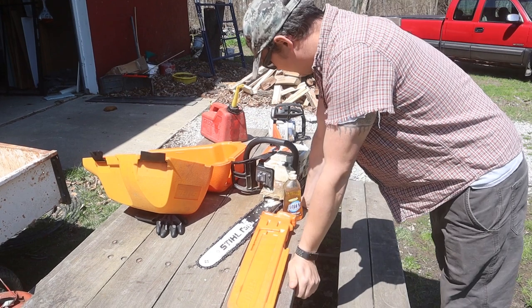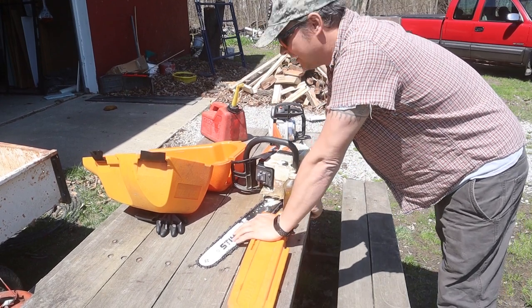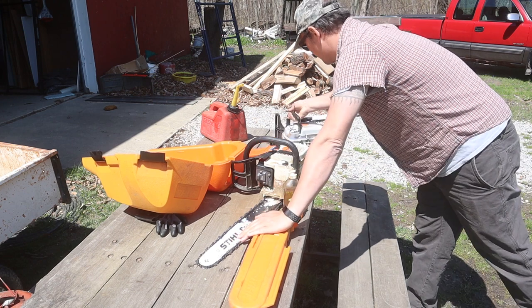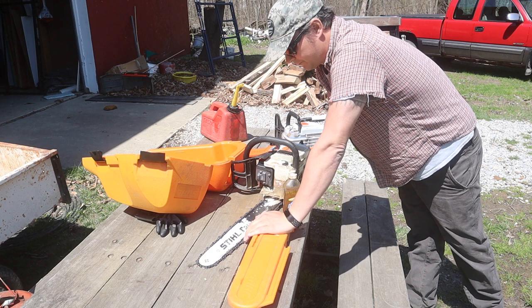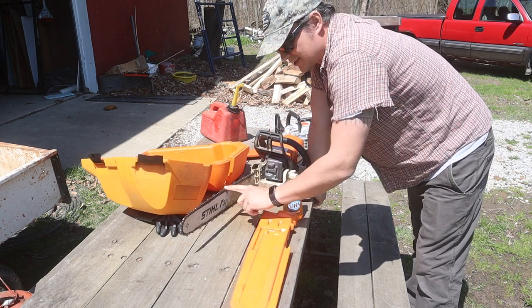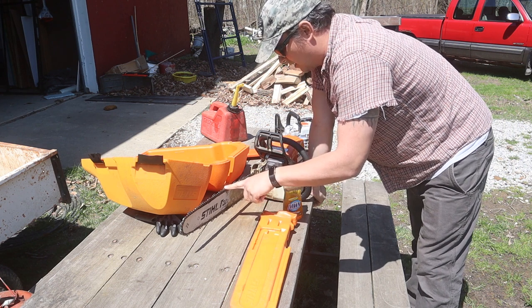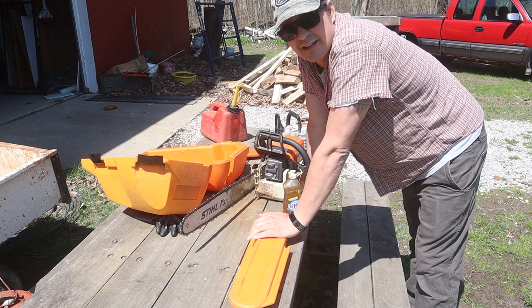So I pulled out the old farm boss. It's the MS310, and then we got the MS193. So I put a new blade on this one today. It's a 20 inch bar. We're gonna see how the chain works.